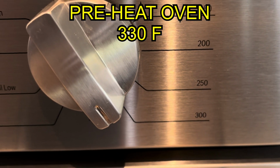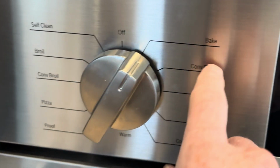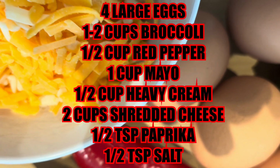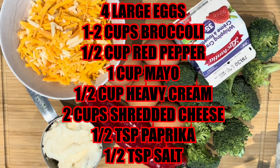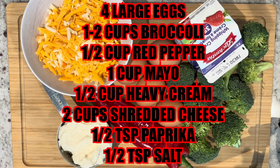Well, the first thing you do is preheat your oven. Put it to 330 degrees at bake. And as it's preheating, you get your ingredients ready. In this case, I'm making a cheddar broccoli quiche with a bit of red pepper. So I've got 4 eggs, about 1 to 2 cups of vegetables, a cup of mayonnaise, and a half a cup of heavy cream.